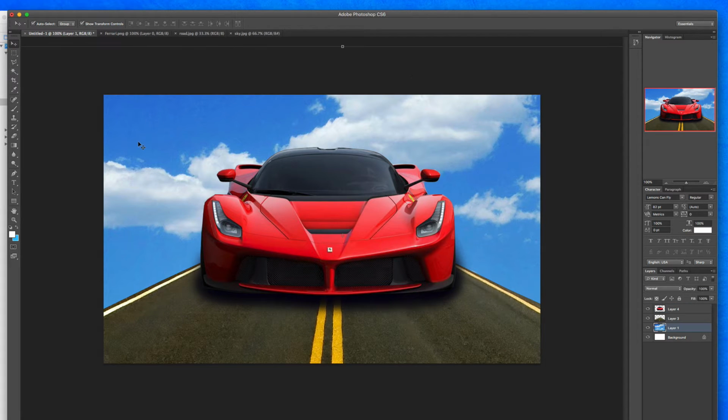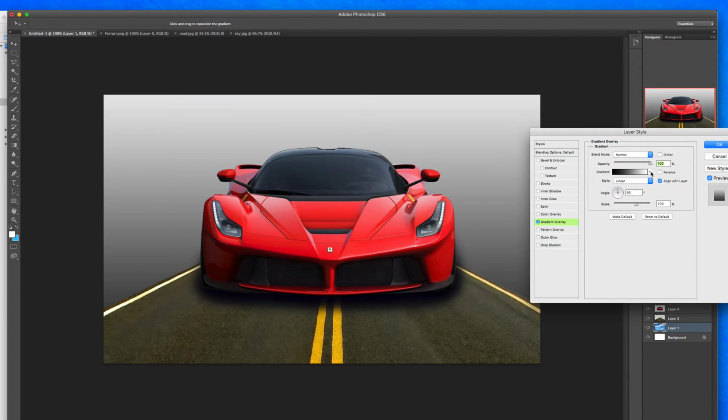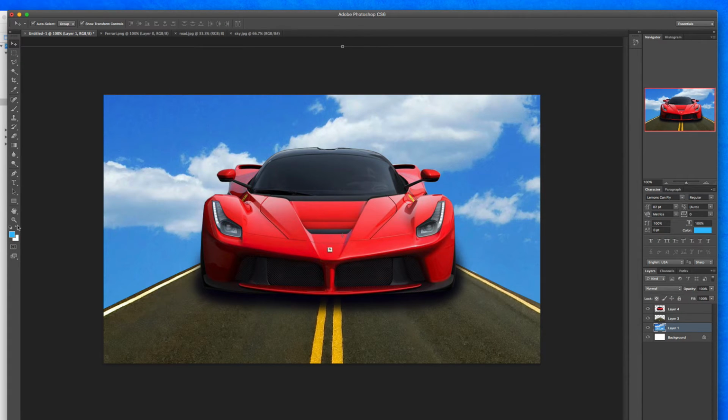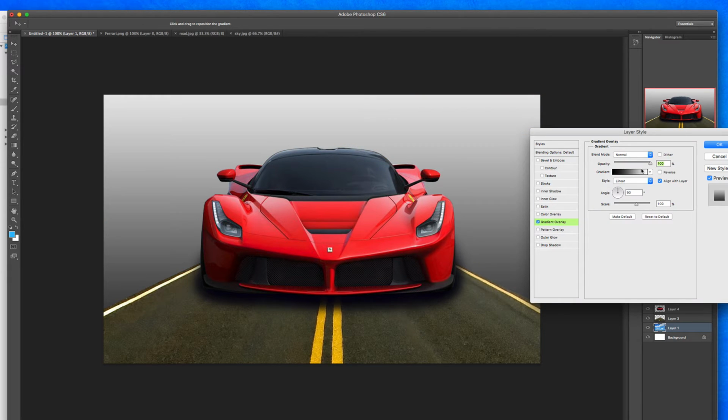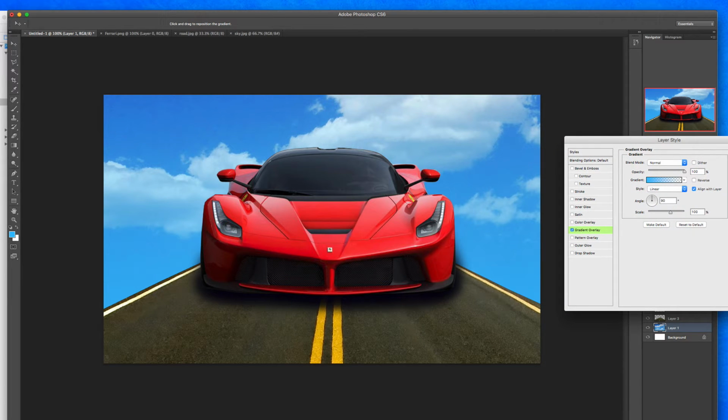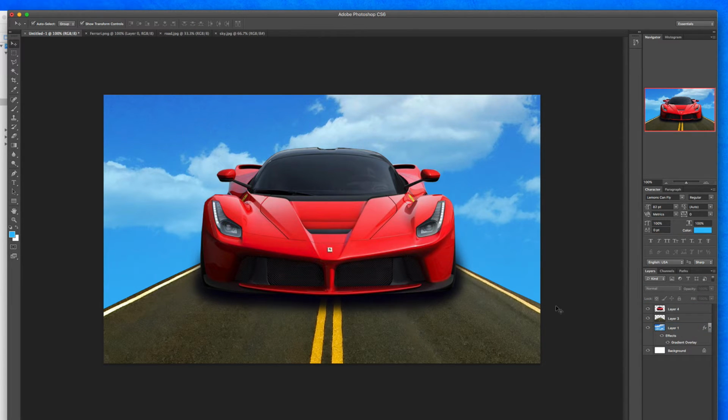I'm going to change how the background looks now. We'll put a nice gradient effect on it. So add a gradient overlay, and I'll change it to white. Let's see how that looks. You know what? I'll cancel that. I'll change it to blue. Switch the blue over. So gradient overlay. Choose the blue color that I'm using now. And OK that. That looks pretty cool there.